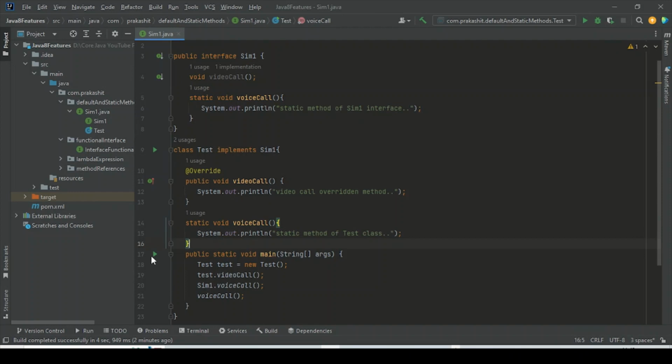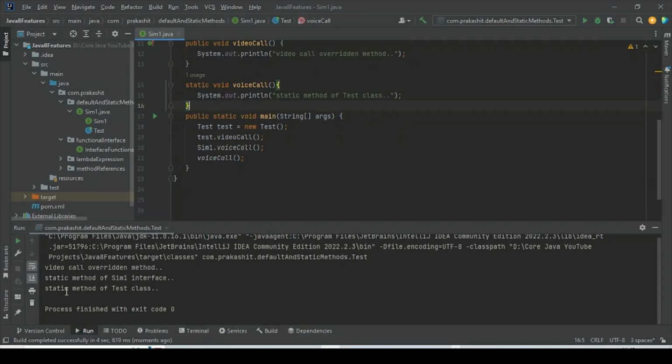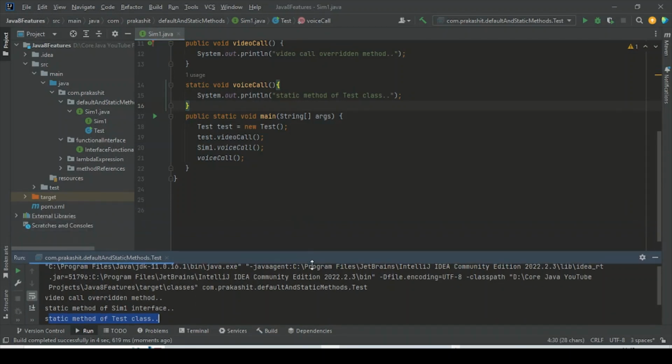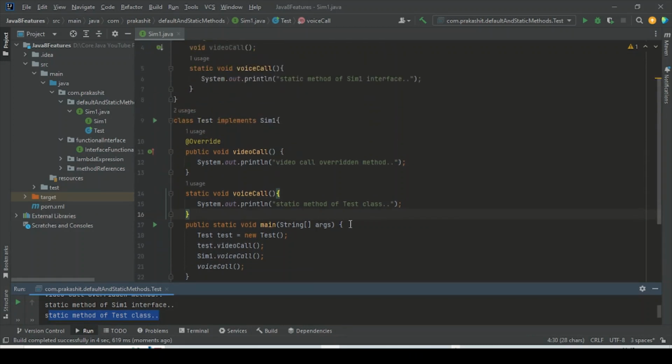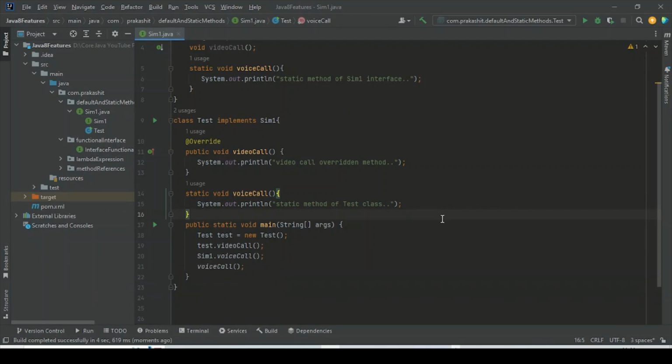Let me run and show you what it is going to execute. This executed the static method of test class, not the interface method. From that we got that the static method of the interface we cannot override. If you try to override, then this will be treated as the own method of the implementation class.